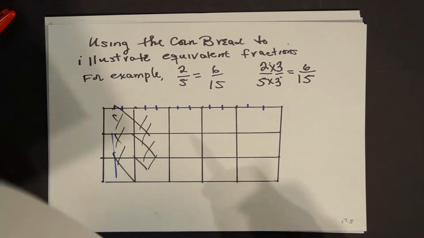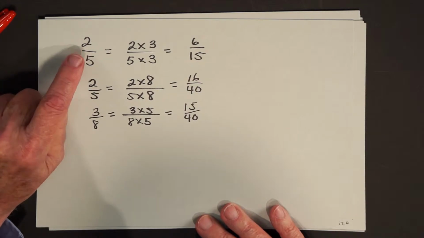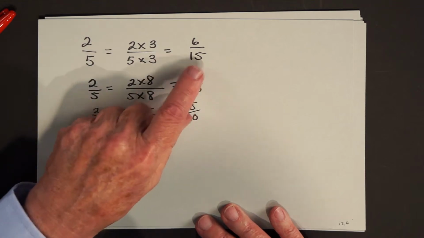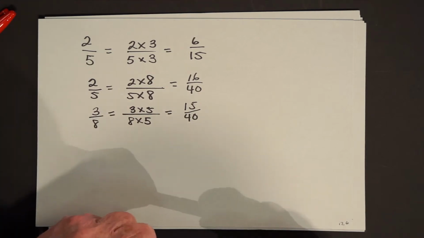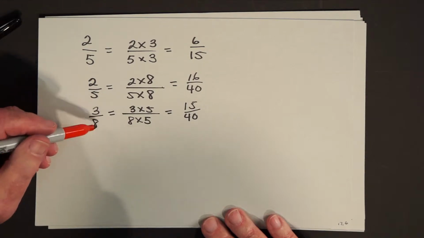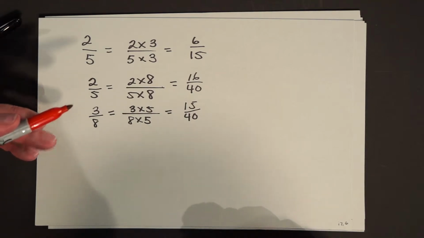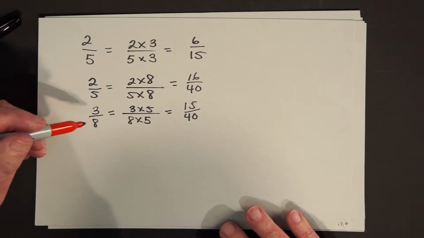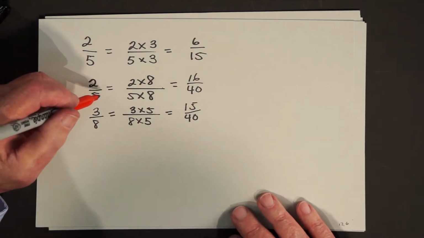So again, if you wanted to not draw the cornbread, see what we just did over here? We multiplied the 2 and the 5 by 3 and said 6/15ths, and 6/15ths doesn't look like 2/5, but they name the same rate, and we'll show that in terms of a physical example momentarily. Now, what did we do before? To compare the 2/5 and the 3/8, we divided the cornbread into 40 equally sized pieces, and then we showed that 2/5 was 16 of those pieces, and that 3/8 was 15 of those pieces.